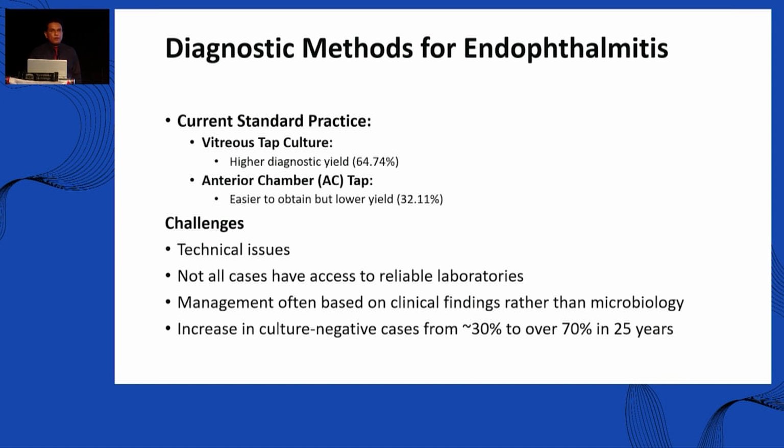In that case, what do we do? As a vitreoretinal surgeon or a general ophthalmologist, there's no difference. We can use a single port: with the vitrectomy cutter, single port, go in and take out some sample. But if that is not possible, we can go for an anterior chamber tap, which has about a 32% yield rate, while a vitreous tap usually has double that.